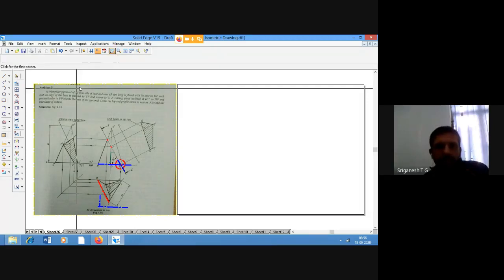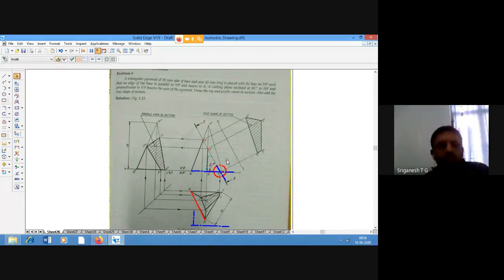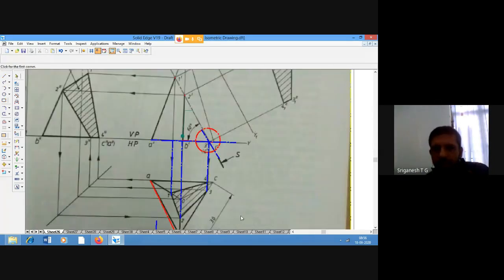So now what you are supposed to do, after drawing this, is take the measurements from the top view, that is, the distance of the cutting points from the XY line to point number 1, from the XY line to point number 2, then the XY line to point number 3. Now how to get these points 1, 2, 3? For point number 1, not an issue. It is given here only.